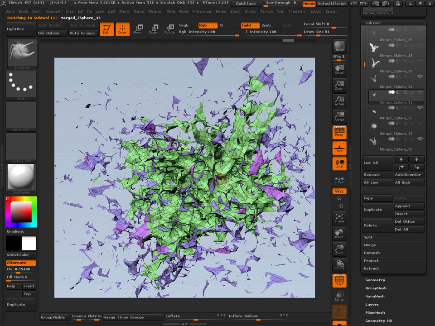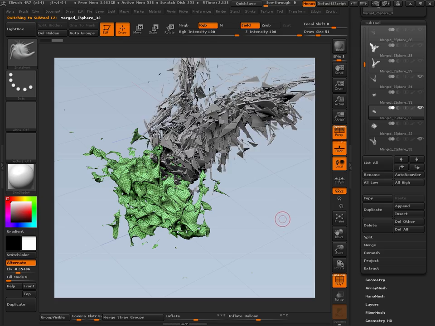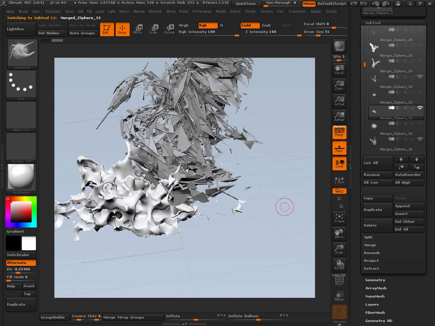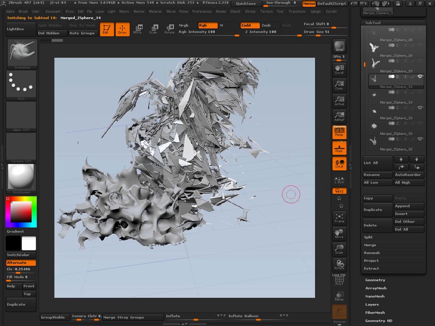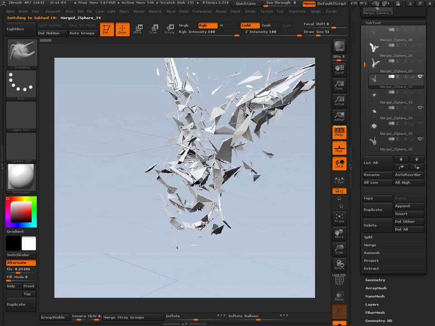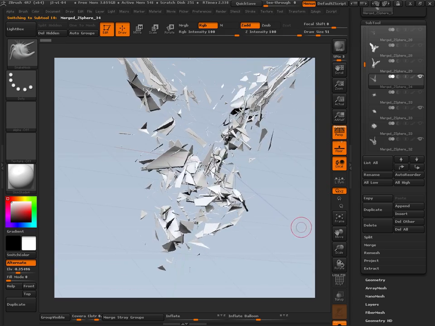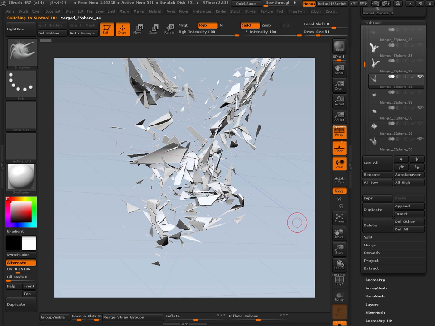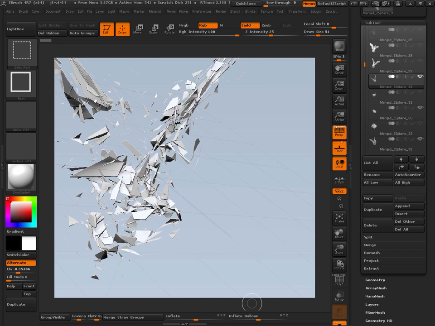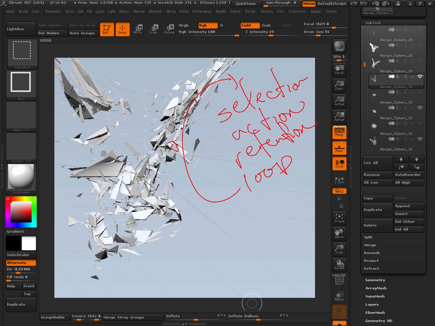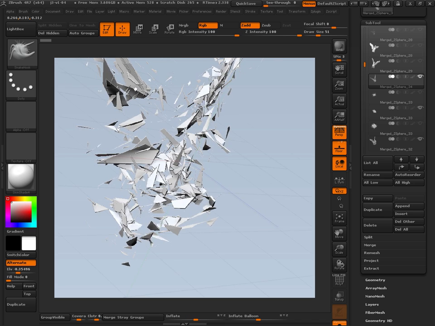You can see the parallels between this form and the form that really represents the water. But there's some other parts to this. So make sure you check out my first video on generative art and how we go through this process. I'll tell you a little bit about the process now. Remember, there's a selection process, there's an action process, there's a retention process. What do you retain? Because this isn't all the polygons. And then there's the loop. Rinse and repeat, right? So this is one of these parts that were created out of that.